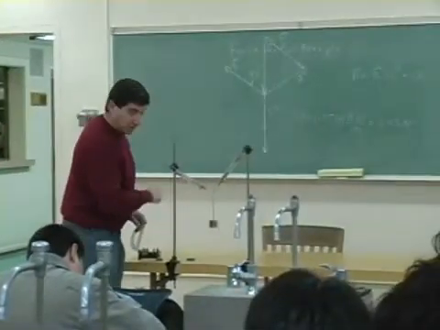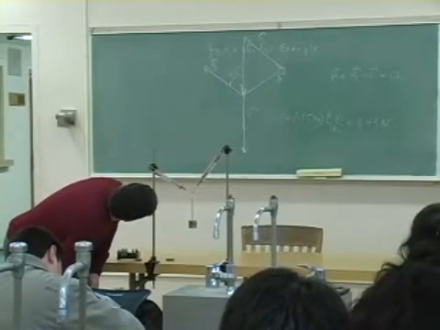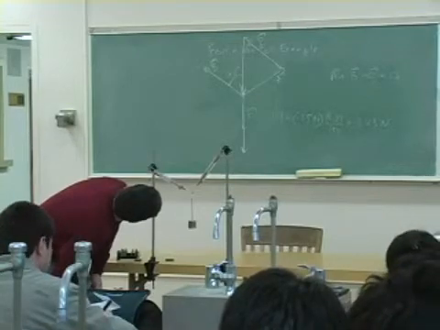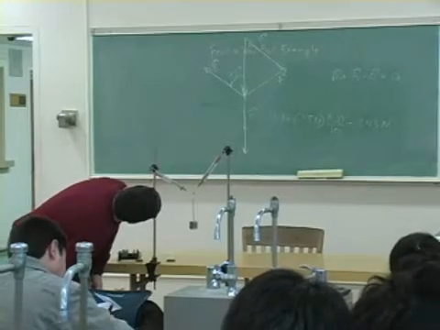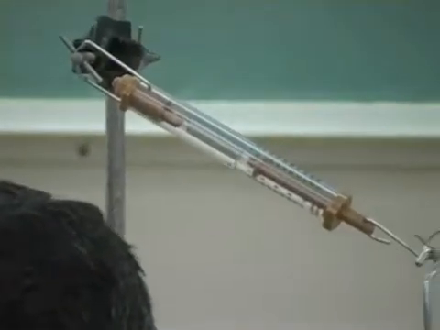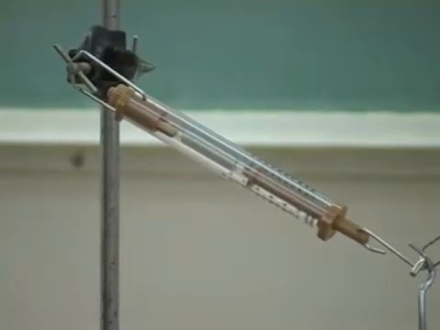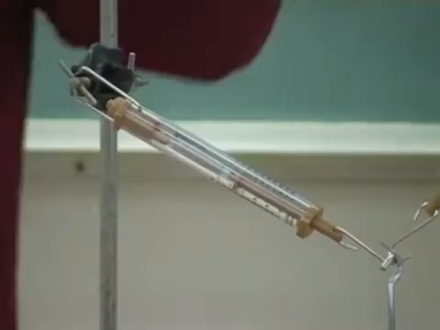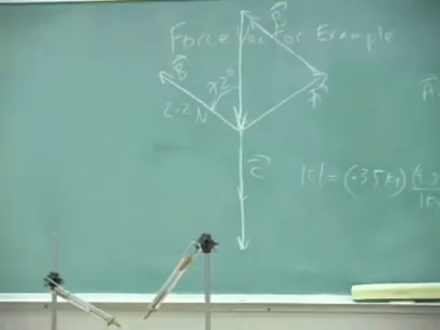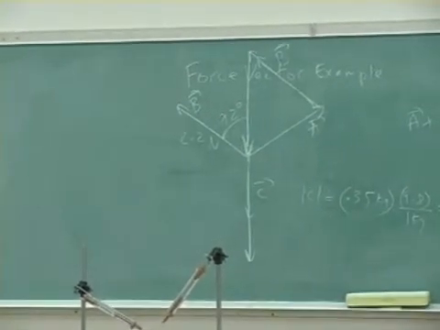And its magnitude is given here. I could read it. 2.1. No, let's see here. 3, 2.2. But 2.2. 2.2 newtons. So tell me what's the magnitude of vector a and its angle.